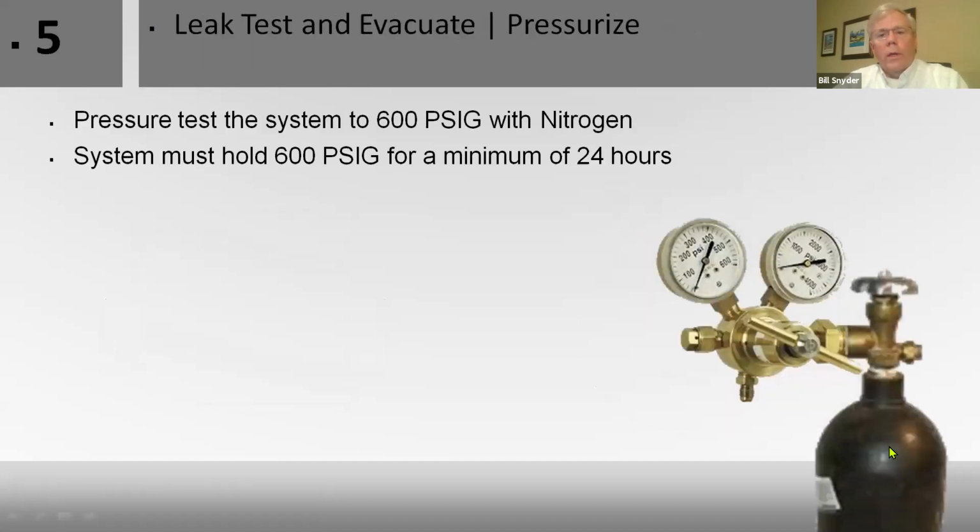When evacuating and pressurizing the system, we recommend that you pressurize the system to 600 pounds PSI with nitrogen and hold it, ideally, this is best practices now, ideally for 24 hours. We know that's not always possible, but if you do all your line sets first before you do all your wiring and everything else, then put the pressure test on there, go to lunch, come back, look at the pressures. If nothing's changed, you're probably pretty reasonable that it did not leak.